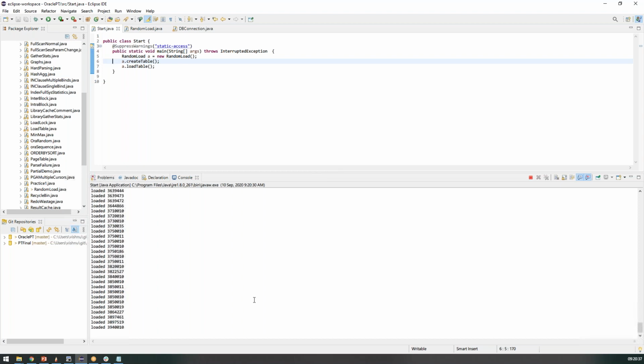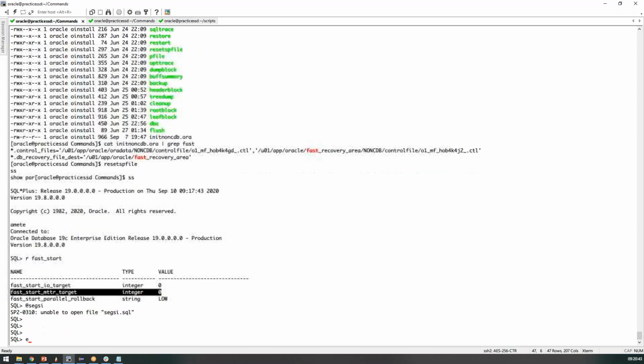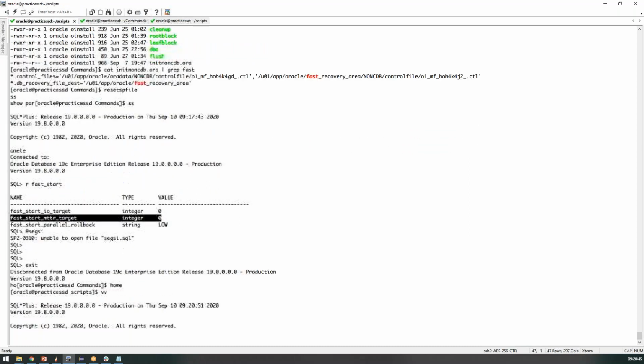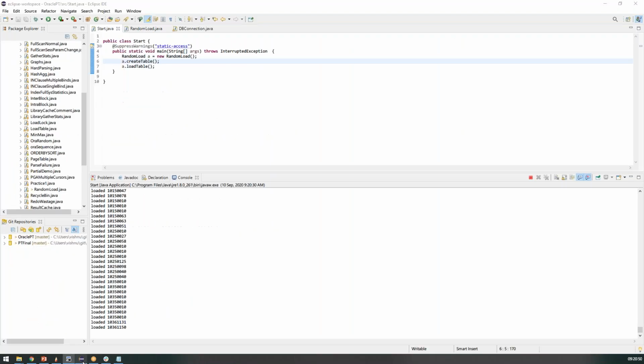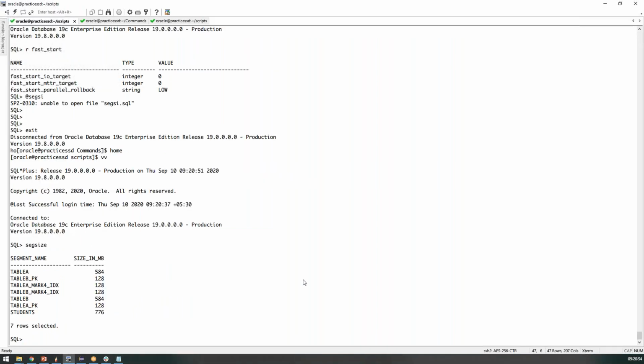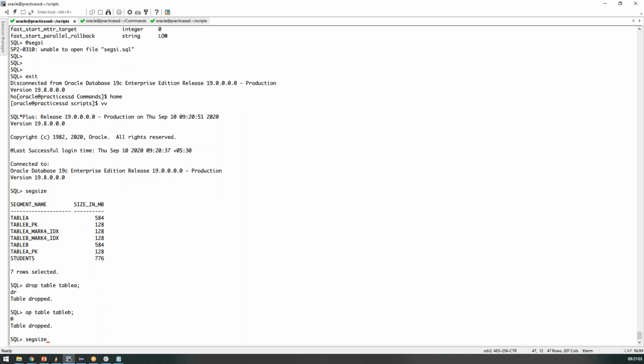Let it increase in size. I think this is more than enough, 700 MB. Yeah. So what I'm going to do now is, let me drop this table A, drop table B. I don't want this to come into the picture.